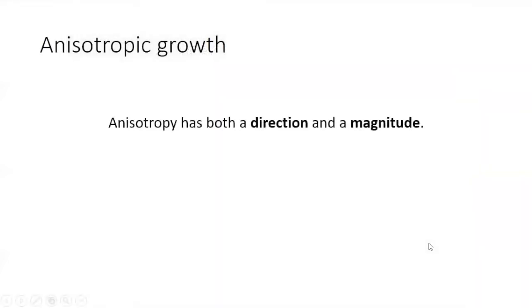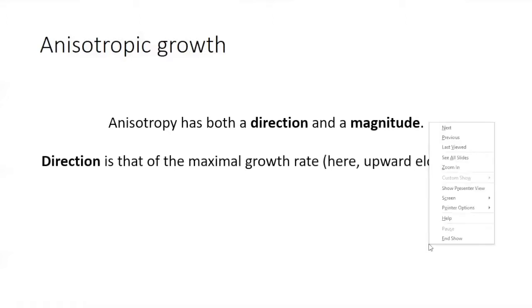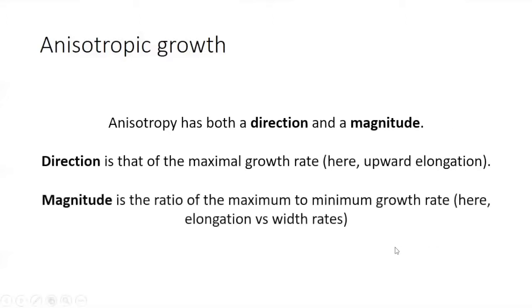So as far as anisotropic growth goes, that elongation more in one direction than another, we have both a direction for anisotropy, but also a magnitude. So in this case, it's pretty easy. The direction of the hypocotyl is pretty much always up. So it's not that it goes up and then it starts getting fatter. It's a continual direction for the anisotropy. But the magnitude actually changes in time. So what I'm going to show you in the next slide is that you start off relatively slow, but then it gets faster. And that magnitude has to do with differential regulation of the elongation growth and the width growth of cells, which I'll also show you some data for.